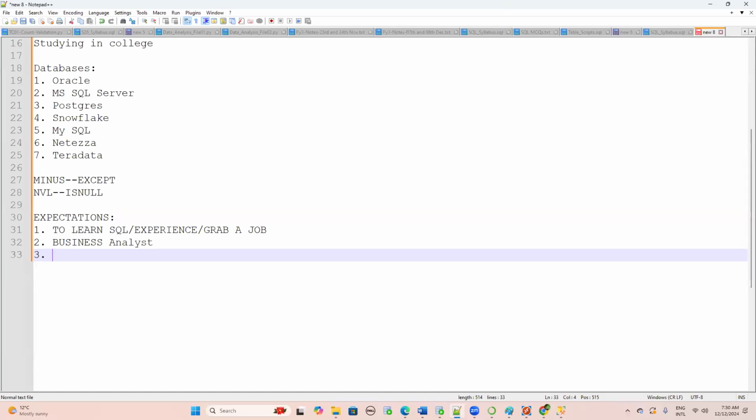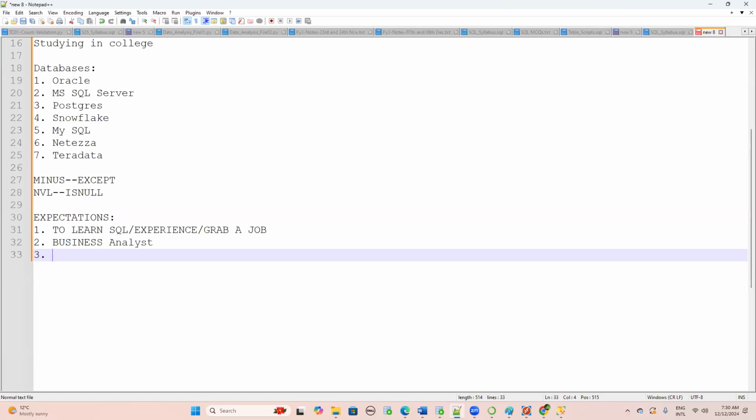What is your expectation, Sandeep, from this course? Why do you want to learn SQL? Yeah, I am planning to learn Power BI. I'm interested in Power BI, but Power BI along with SQL is good to do. Correct. Good combination, of course. So the Power BI new batch will start, I think, around 20th of December. Not sure. We will communicate separately.